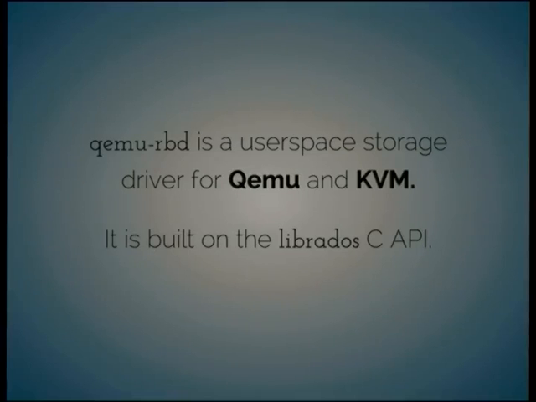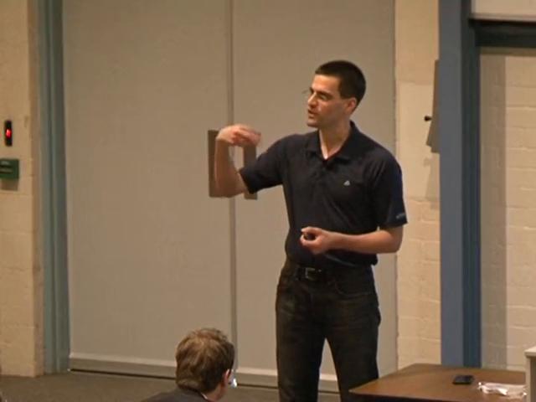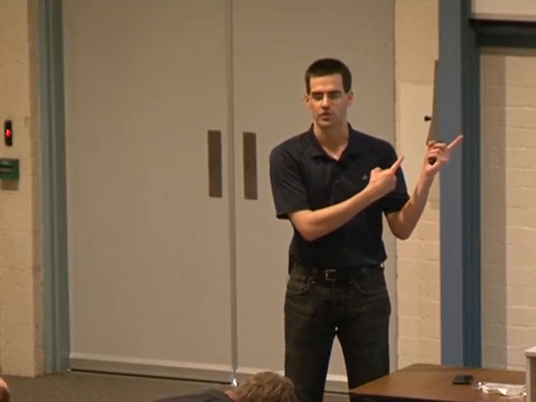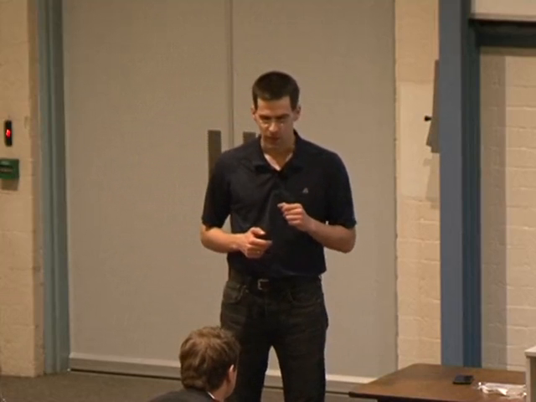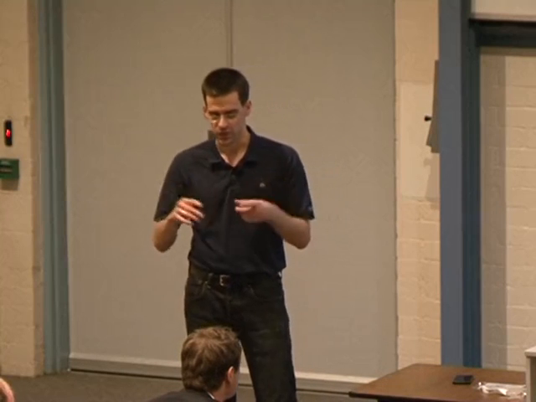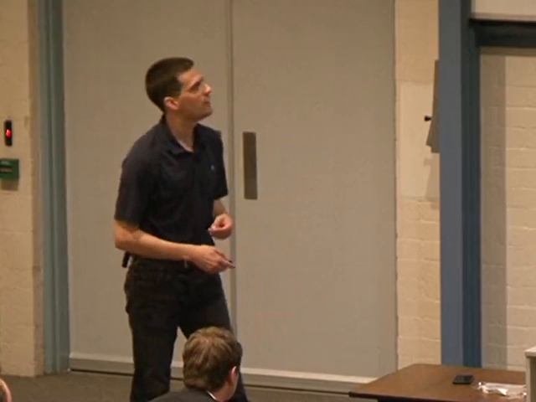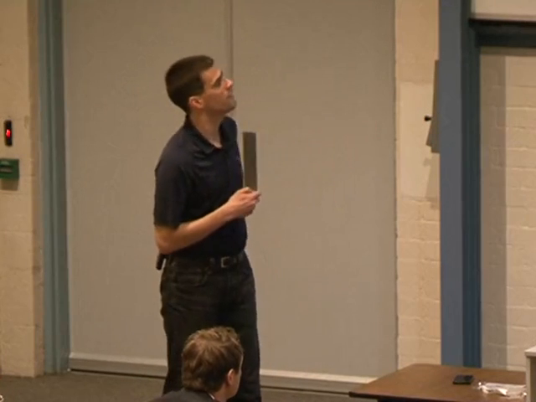You're most probably familiar with two storage drivers for QEMU. One is file, which you use for a file-based image, and one is the physical one, PHY, which means you're actually using a block device. But that storage driver architecture in QEMU is actually pluggable, and this is one of the plugins that are supported. So you can run QEMU, KVM directly off of an RBD image, and that is also supported in conjunction with both libvirt and with Nova, as we're going to see in a second.